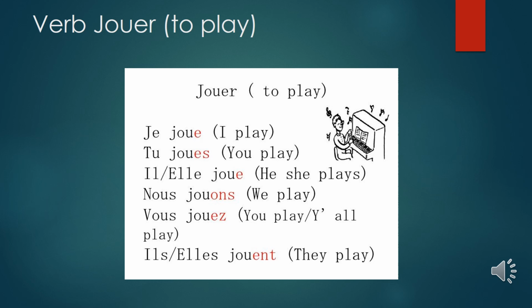So jouer, the verb to play, is a regular verb. Why do you call them regular verbs? Because if you see how to conjugate one, you can conjugate the rest of the regular verbs. And you're lucky, because in French the majority of verbs are regular and they end with er, almost 70% or 80%. So once you know how to conjugate one regular verb, you will know how to conjugate the others. It will be easy, because we are going to practice conjugation much later. For the moment, when you begin, you have to go slowly so that you can understand how different elements are joined together in French so that they can make a sentence.